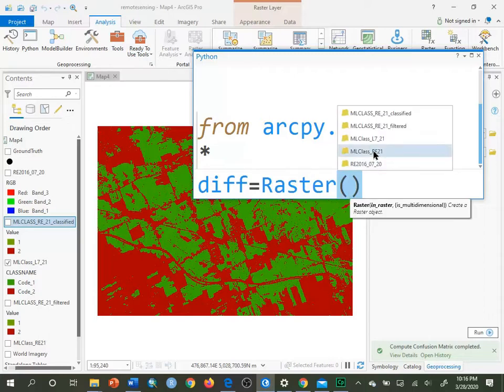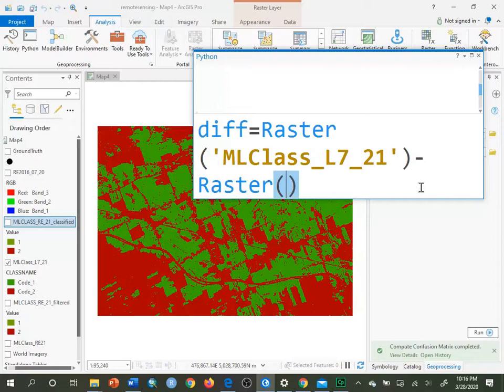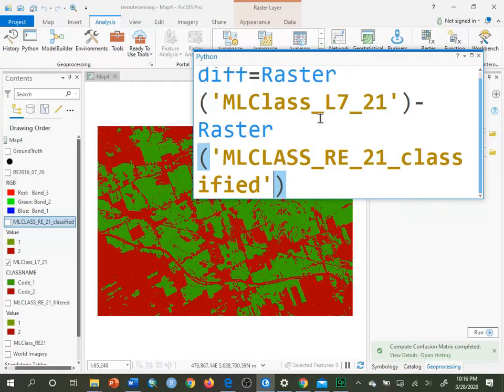The first raster I'm going to put in is the ML class L721, so that's the 2001 maximum likelihood classification. And I'll subtract from that the ML class RE21 classified. So I'll just say raster and then choose that variable there.